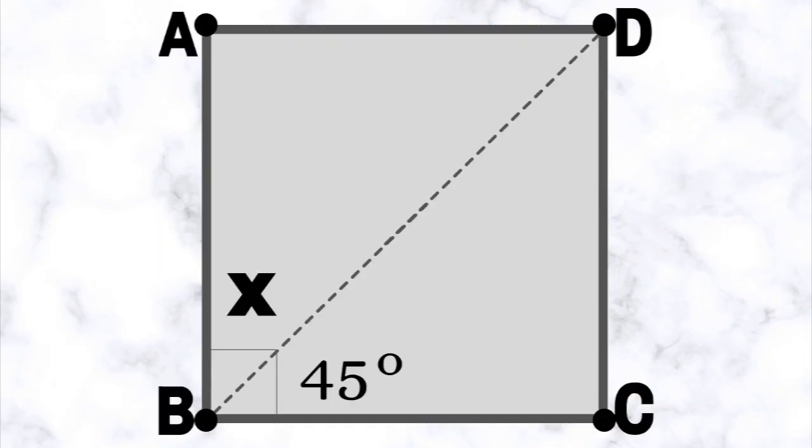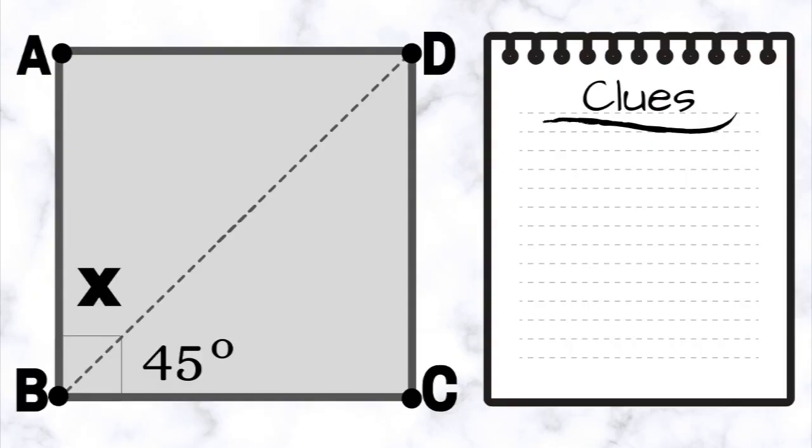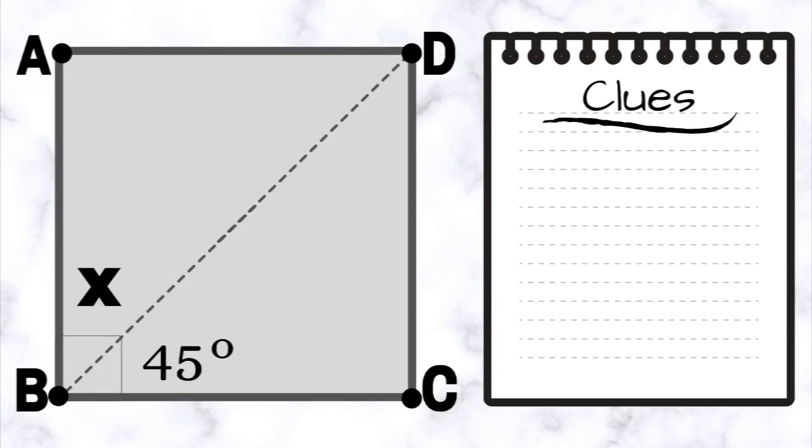Watson, look at this. We need to find the measure of x. Get out of here, Sparrow. This is a job for Watson and I. Isn't that right, Watson? If you look closely, a few clues have been left for us. First, look at the angle whose measure we do know. This angle has a measure of 45 degrees. Do you see any other clues that might help us solve this case?